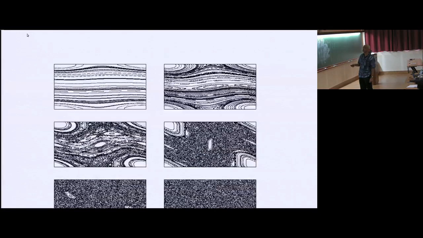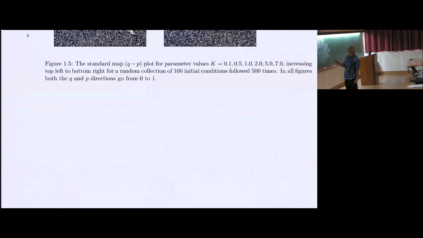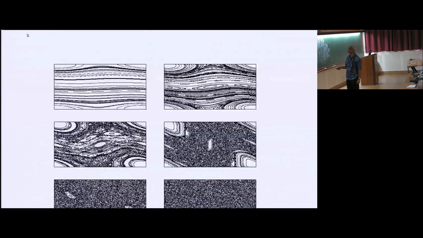You have now development of chaos, like what we saw in the other case of the parametrically forced pendulum. We see a similar kind of phase space here, but there are still these mixed things. So you have regular and you have chaotic ones. And then at 2, you have a phase space which is largely chaotic, but you have these regular things. And at 5 and 7, I can't seem to scroll that, but basically at this point it's fully chaotic. So this is a typical behavior of a 1.5 degree of freedom nonlinear map, or a 2 degree of freedom Hamiltonian system.